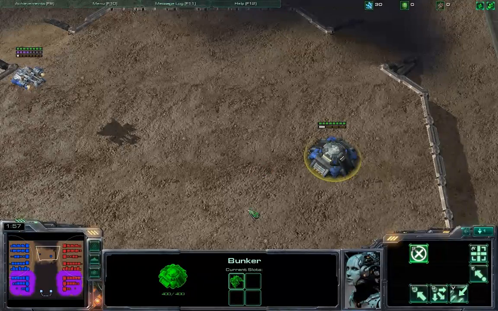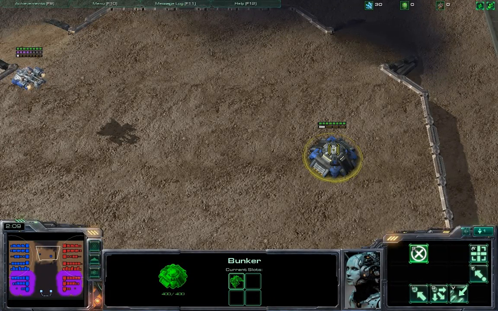This kind of has some uses. I mean, especially if you're repairing a bunker and your SCV gets low on hit points, gets focused, you can throw it inside the bunker, and then you can pop it out again. And while it's in there for a little bit, it's actually repairing itself. And yeah, I would agree that this is definitely a bug.